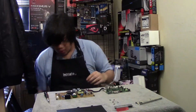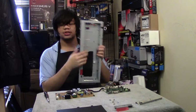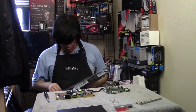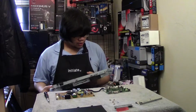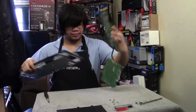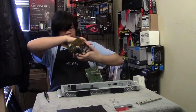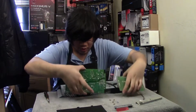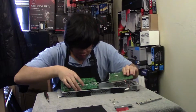There'll be one screw missing, because the standoff that was supposed to go right here is missing. So how am I going to put this back in? I completely forgot. You remove this piece of tape, that's what I used to hold up the power connector. Alright, I could probably do it by aligning the display outputs. Alright, so AC goes here. I can do it one at a time. And there's a certain way to do it. I should bring that back in. Alright, so this one goes in from this side.